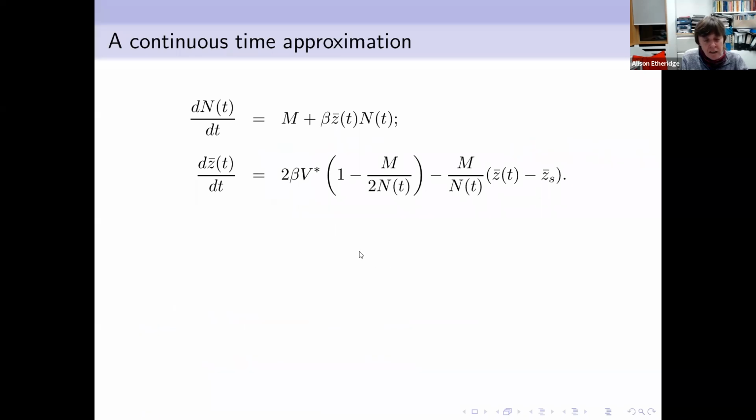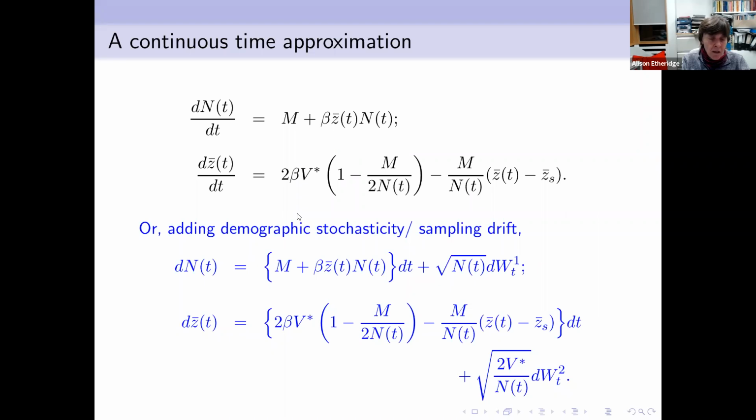So I'm going to take a continuous time approximation to my recursion because I always like continuous time approximations. And I'm going to add some noise. So the noise that I'm going to add is, well, I'll have a demographic noise because I really want the number of offspring produced by individuals to be a branching process. So this is the Feller noise that comes out of taking a branching process. And this is just saying that my branching process is not quite critical. It's slightly biased by the trait value, the average trait value in the population.